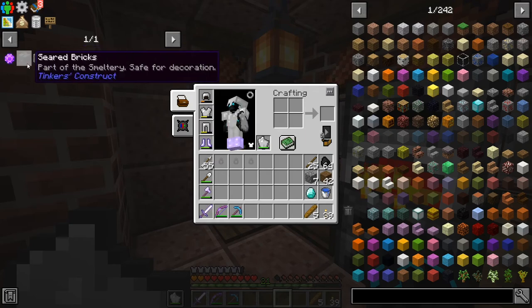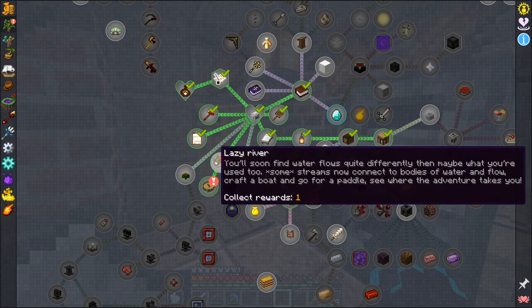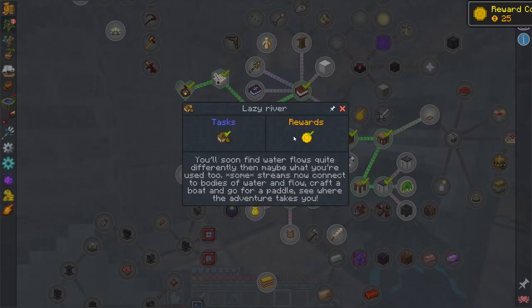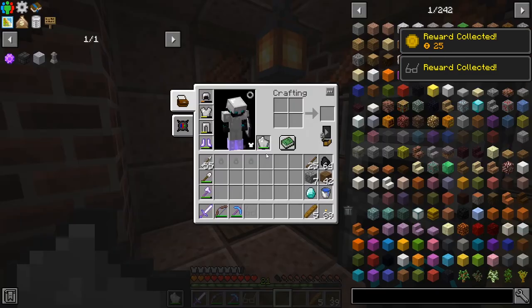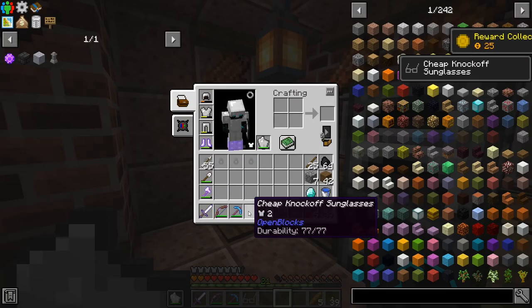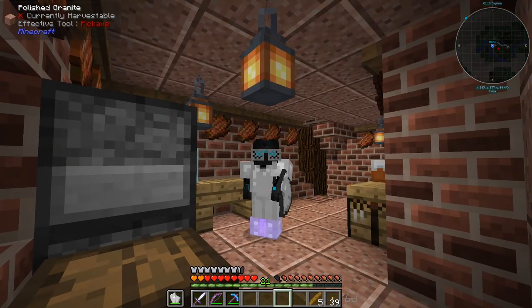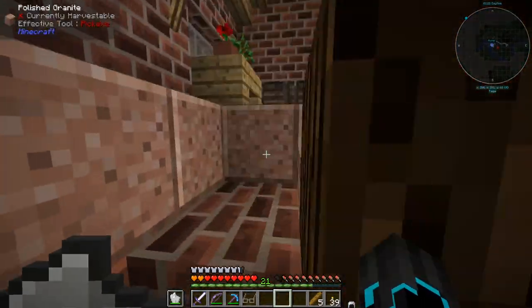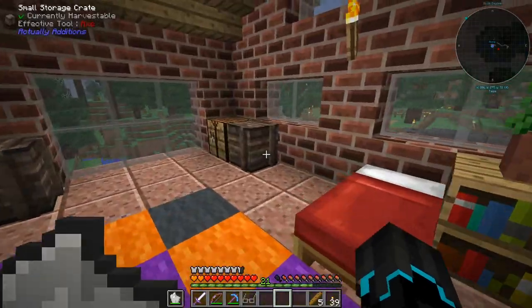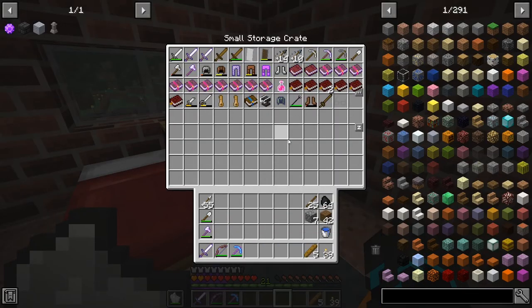Same with the parasites. Anyways, before we get to this stuff, quests. I did a few quests here. Lazy River. I basically crafted an oak boat, and I made the nature's compass, and apparently I got cheap knockoff sunglasses. I mean, oh wow. Yeah, those seem cheap. They have the same protection as an Iron Helmet though, so that's interesting. Very interesting. Also, I got a diamond. I'm not sure from where, but I got a diamond. Again, not sure from where, but I got it.